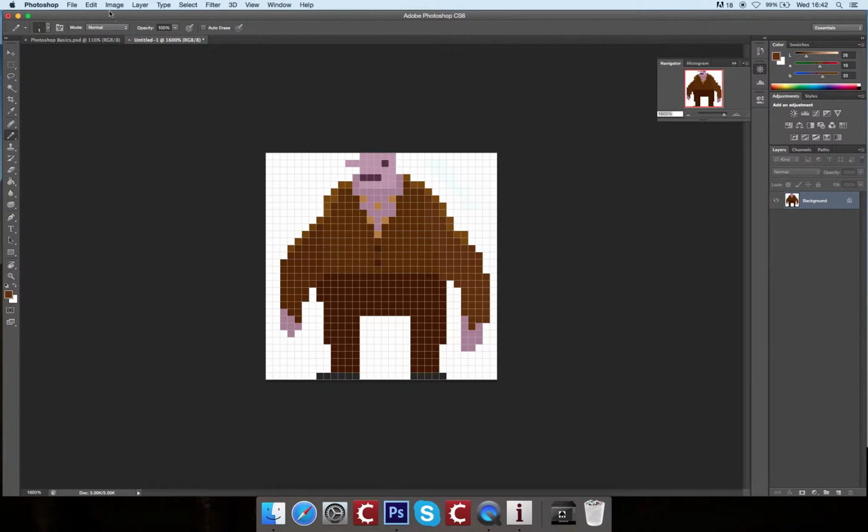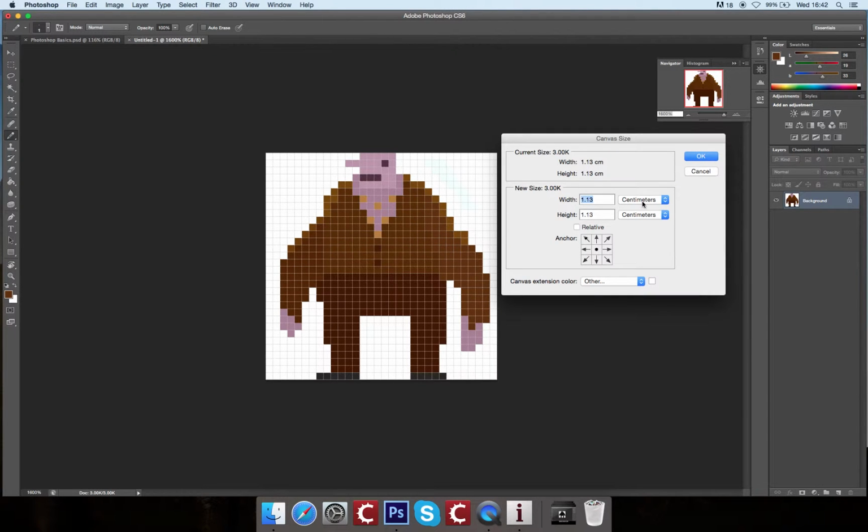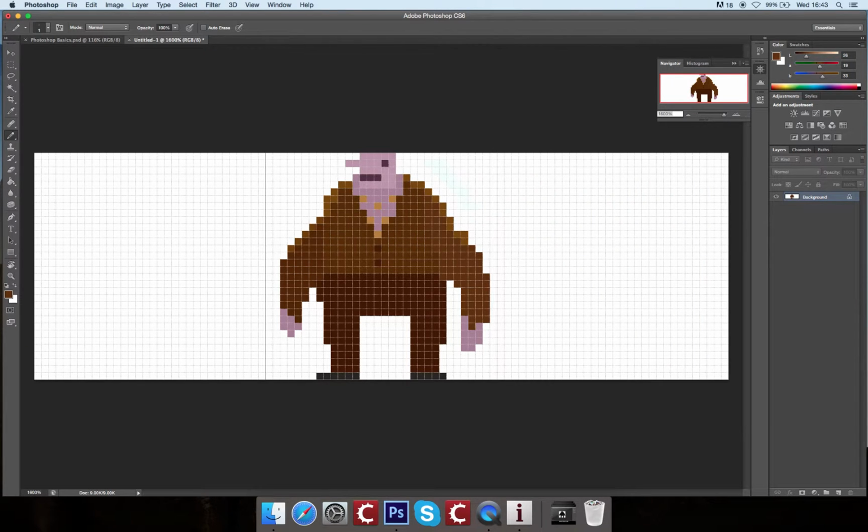So I'm going to go to Image, Canvas Size, and it's going to be set to centimeters. I'm pretty sure if you go to General Settings, you can configure it by default to be pixels. But I'm just going to set it to pixels, and I'm going to expand it width-wise, and that needs to be 3 frames along, so that'll be 96. I found that learning my 32 times table and getting my head around powers of 2 is quite a useful tool for that.